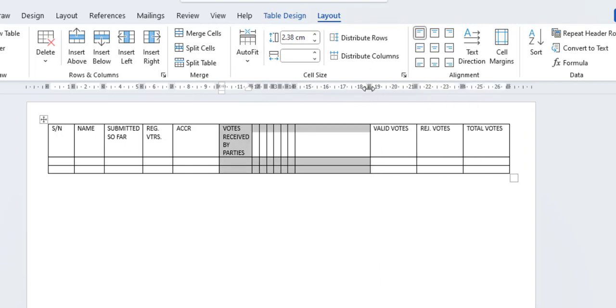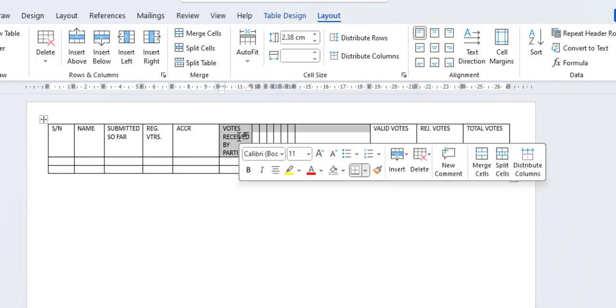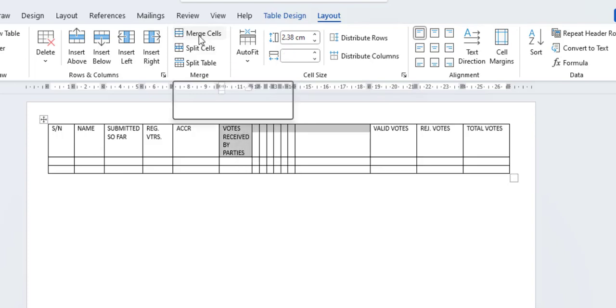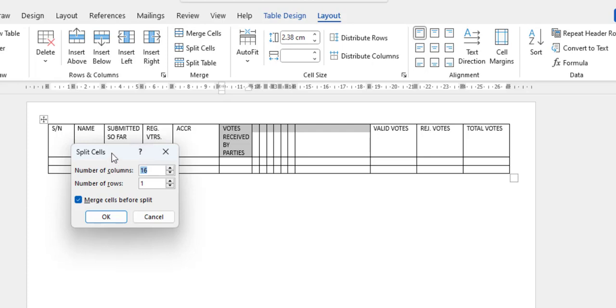We drag this all the way to here, and all of these cells, I would like to merge them to become one single cell. Or instead of making it into one single cell, let me do split. How many columns do I want? I want 1 column. And how many rows? Let me make it like 3 rows.